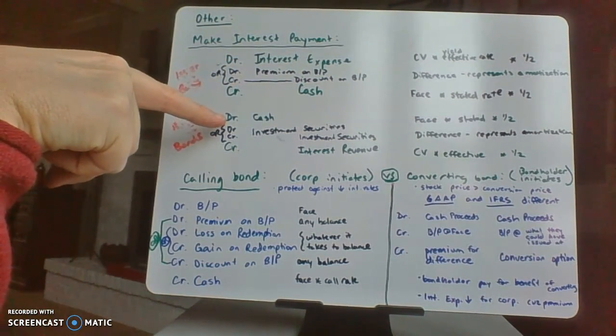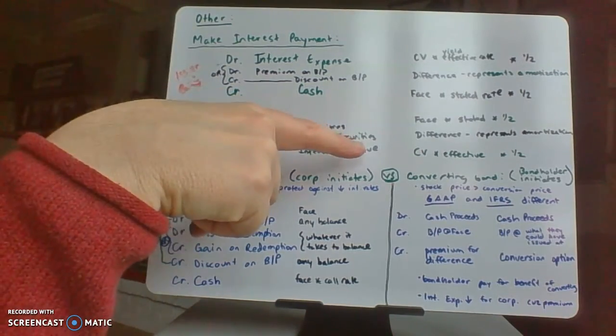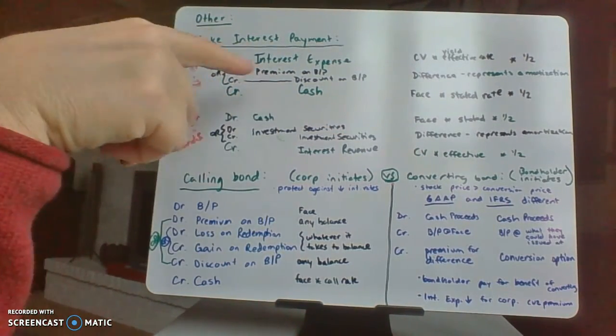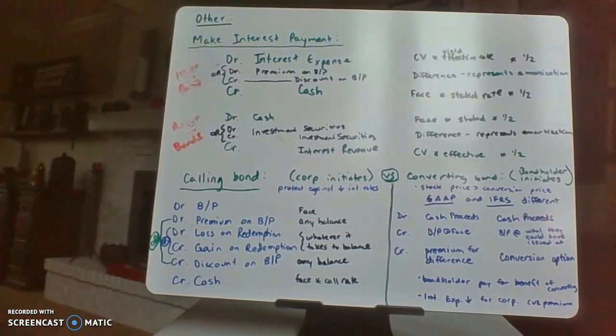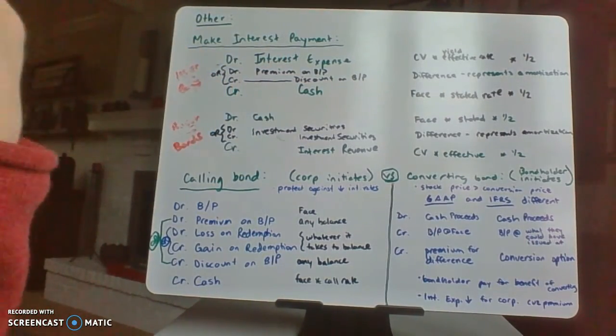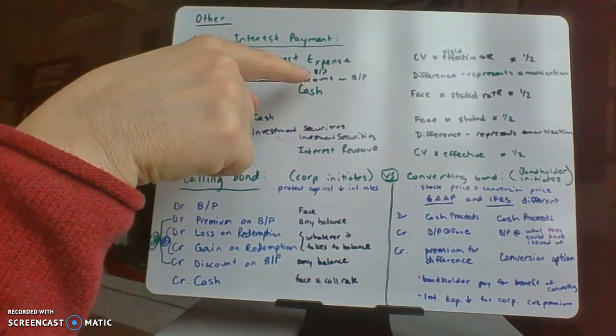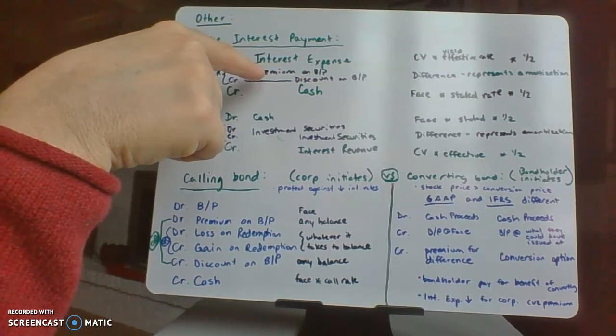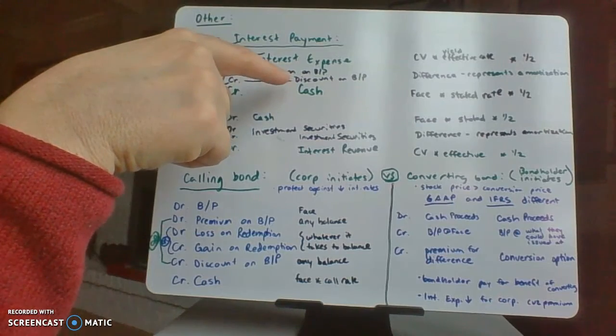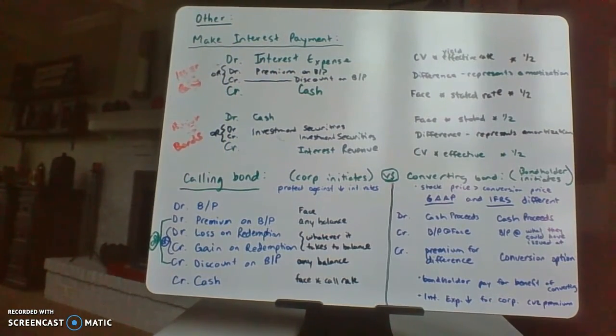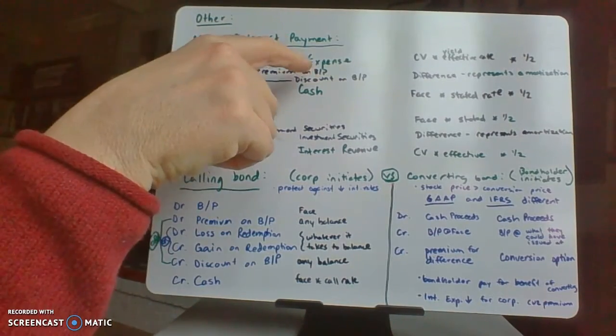If I'm on the other side, I've debited cash because I received it, and I've credited interest revenue because I've earned that amount of money. The difference in between here, between interest and the actual payment amount, is either a premium or a discount on bond. And this difference, if I need a debit to make it equal, it's a premium that I'm amortizing, because a premium's normally a credit, so to reduce it and amortize it, I debit it. Or if it's a credit that I need to make it equal, then I'm amortizing a discount. Because, again, discounts normally have a debit balance, so to reduce it or amortize it, I need to credit it. So whichever account it takes.